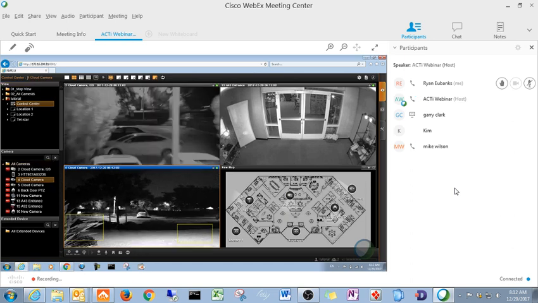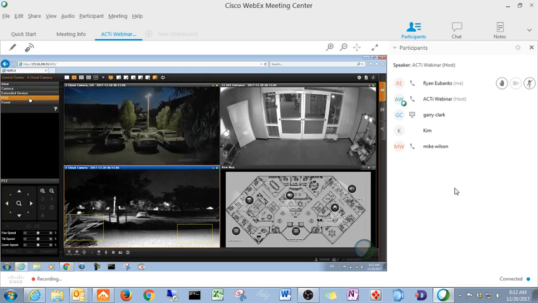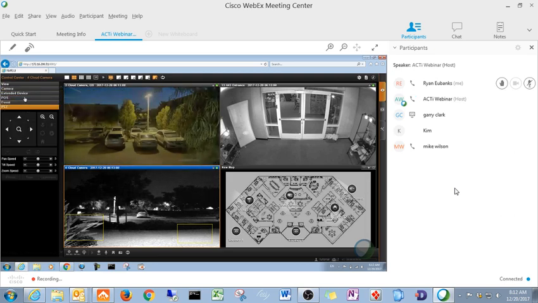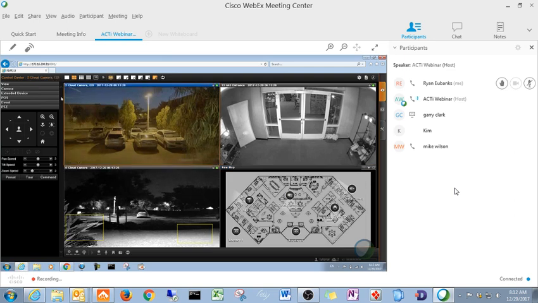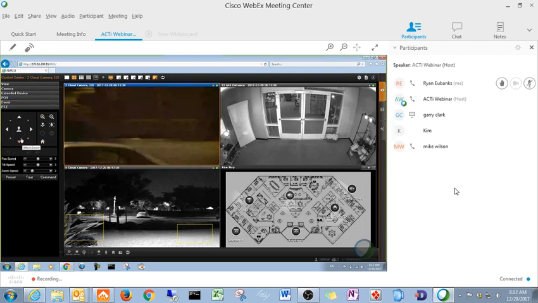For cameras that did have PTZ functions, you can go ahead and use the optical zoom by using the PTZ panel here on the left. Just make sure that sometimes it is minimized, so you may have to scroll down or just minimize the other tabs. Okay. So for example, if I click on a view that does not have PTZ functions, you'll see that the PTZ panel is grayed out. But if I click on one of the cameras that does have the functionality, then you'll see everything comes up. So you can zoom in, you can zoom out, up and down, left and right, refocus, etc. That's all available from the PTZ panel here.